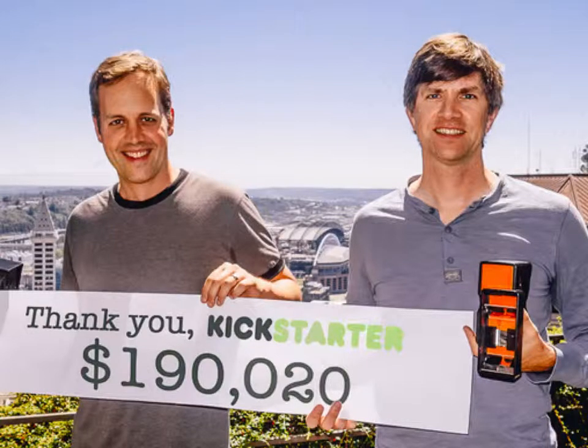We got lots of other benefits too. We got a community of people who supported Poppy and got excited about it. We went around to the press and showed them Poppy, letting them play with it in person — because it turns out demonstrating 3D on a flat screen is really hard. At the end of the day, we raised almost $200,000, which turned out to be totally lucky because we needed every penny.